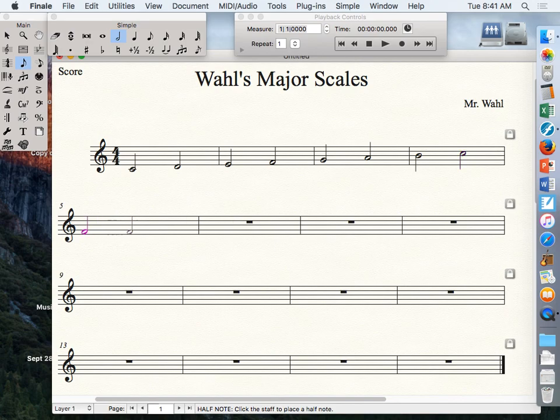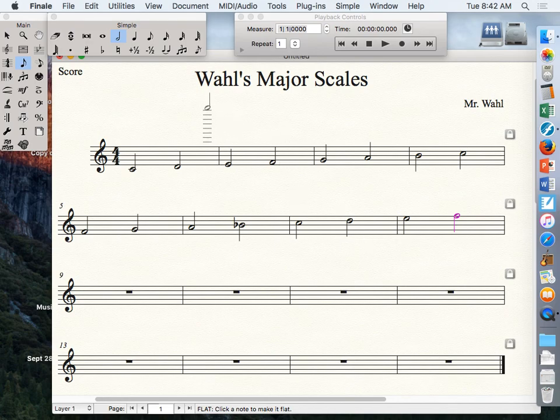Okay, the next scale that you were to do is an F scale. So I'm going to start on F, G, A, but the next note is B flat. So to do that, I've got to select the half note and the flat sign at the same time. You can see that they're both lit up there. Okay, there's a B flat. Now I can deselect the flat and keep going, right? C, D, E, and F. And you notice these scales are only going up. I don't have to go back down. Okay? The next scale I think we did was a G scale, a D scale, and you've got those all on your paper.